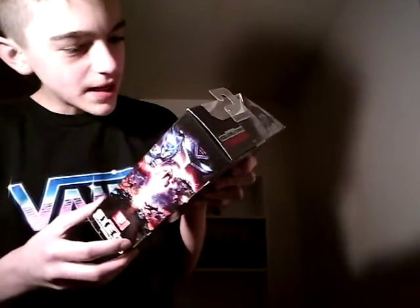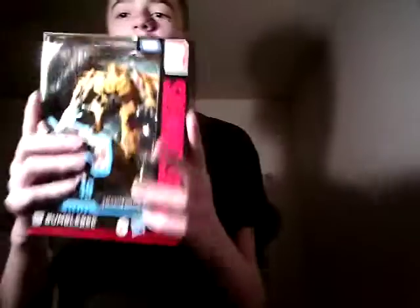It looks pretty good. Metallic — no, just regular yellow for the eyes. And last but not least, my first Bumblebee since I was four, I think. Studio Series Bumblebee from the first Transformers movie. He is a good boy, and I wish that the mask could come off, but oh well. Life is life.